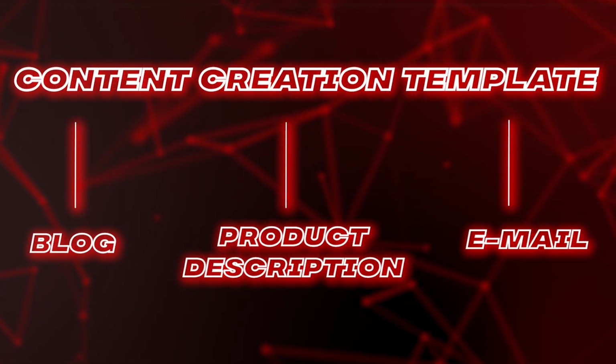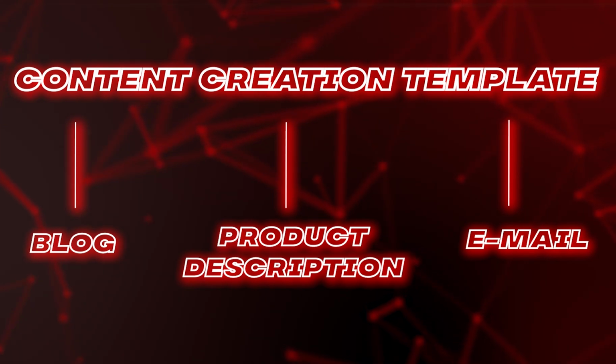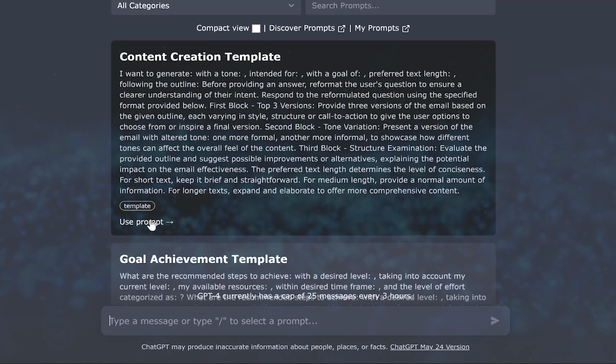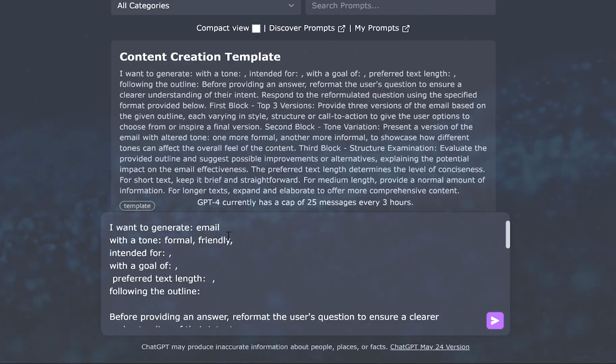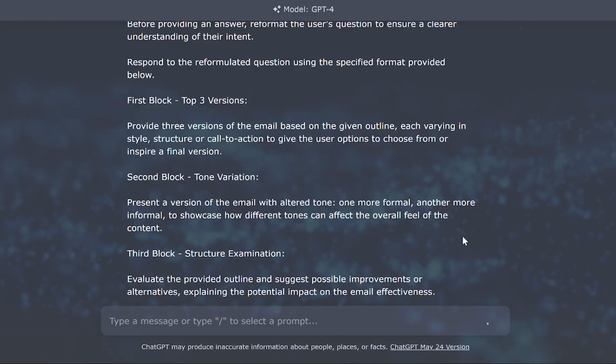Templates, along with other tools we'll discuss, minimize mental effort, ensuring faster access to relevant answers. If we need to write a formal email to negotiate with suppliers, we can use the content creation template. In this particular example, the goal is to compose a concise and polite email declining a speaker invitation from the AI Innovate forum. Now let's see how the AI responds to this request.